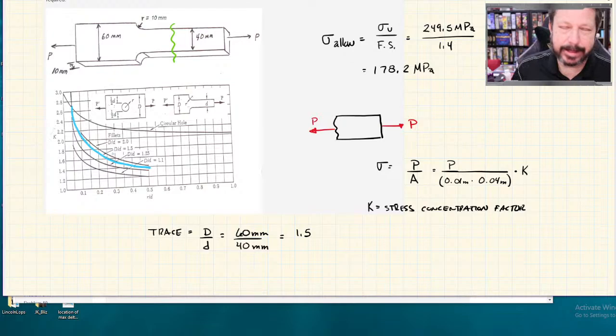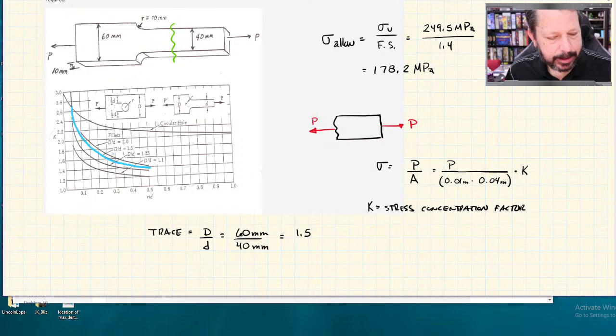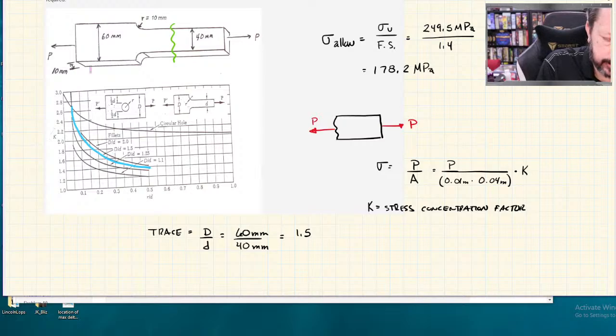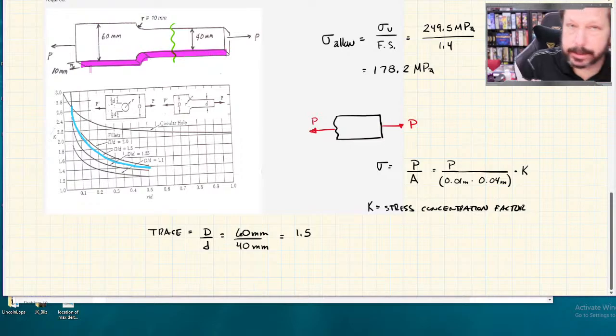That's what I call it, and I think that probably goes back to one of the older MathCAD versions. That's what they called it. But that's what I'm referring to: you've got to choose which one of these lines, which one of these graphs you're going to follow, and you choose that based on this ratio of wider area to narrow area. Not the area, but the width of them. One thing about this particular chart is that it does assume that the thickness, these two 10 millimeters, is constant. So it does assume that.